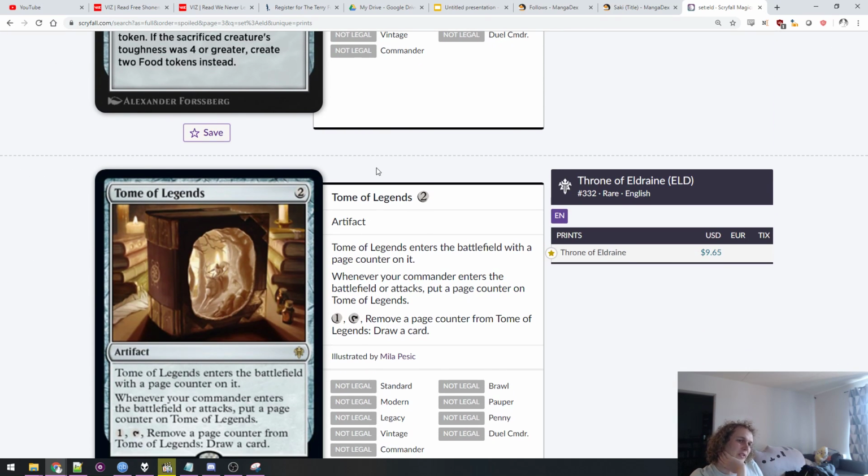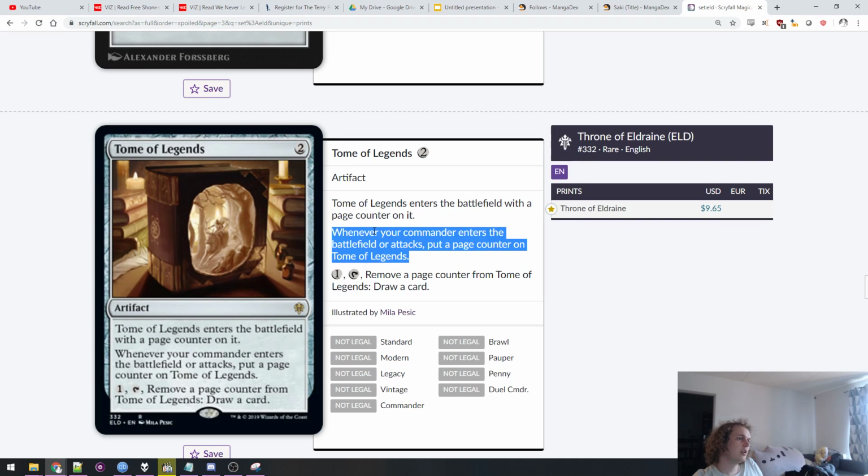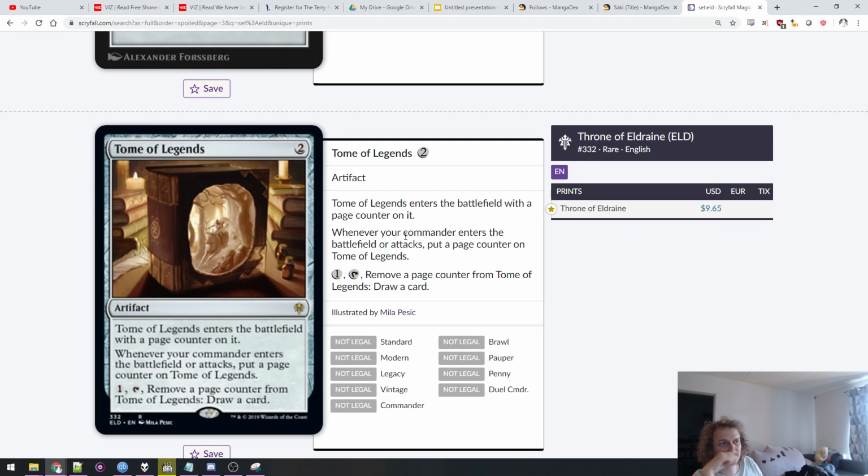Tome of Legends. Enters the battlefield with a page counter on it. Whenever your commander enters the battlefield or attacks, put a page counter on it. Remove a page counter, draw a card. Oh, well, that's not bad. Of course, this is really commander only, but whatever. You can get some stuff going here. The art is really beautiful, too.